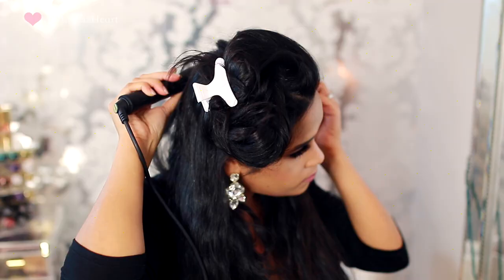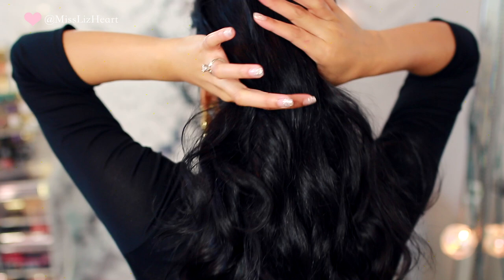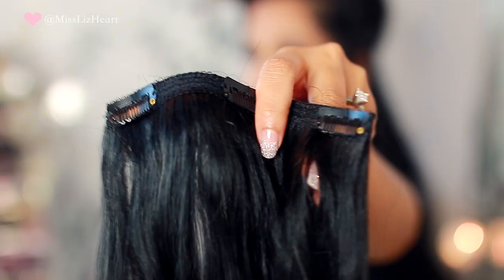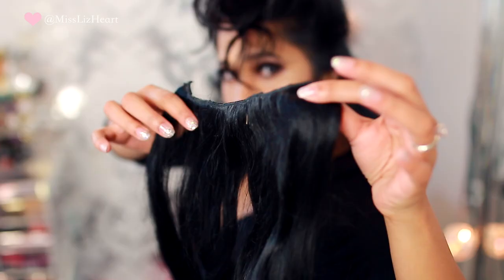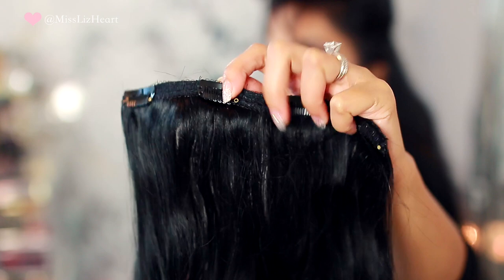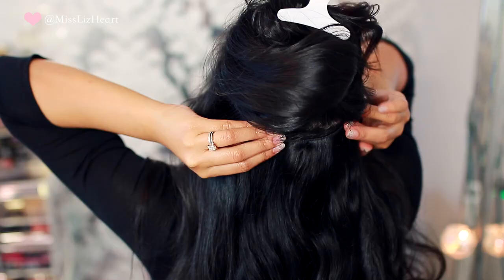Once my extensions are curled I set those aside and start to curl my own hair. Once my hair is curled, I start sectioning it off and applying the extensions one section at a time. I start at the very bottom of my neck with the smallest clip — the two-clip — and then gradually add the rest as I go up, adding the larger ones. Once I get to the center of my head I add the one with the most clips, and I actually double the clips on that section because the weight can be handled better there. As I continue past that midpoint, the extensions get smaller, so I start adding ones with fewer clips.